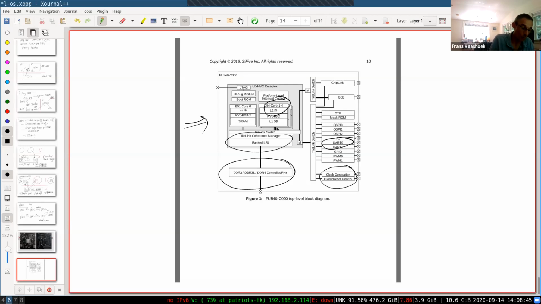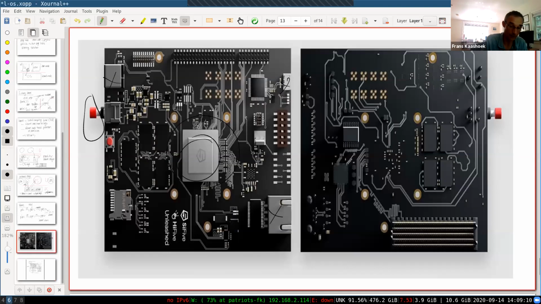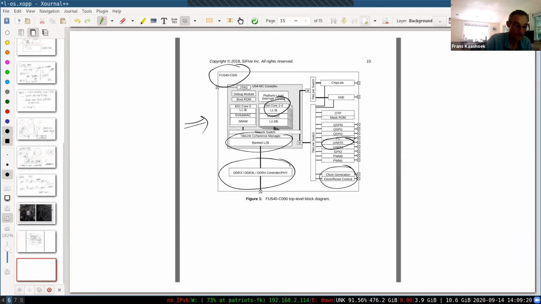In fact, the computer board that is emulated by QEMU is pretty close, minus some small details, to this particular computer board, which is made by SiFive. Unfortunately, I can't show you the real thing. As I said, it sits in my office, and I haven't been in my office since March, probably collecting a lot of dust. But it's important to keep in your head that when you're running QEMU, you're running basically on real hardware, and it just happens to be implemented in software. Does that make sense? Pause for a second here.